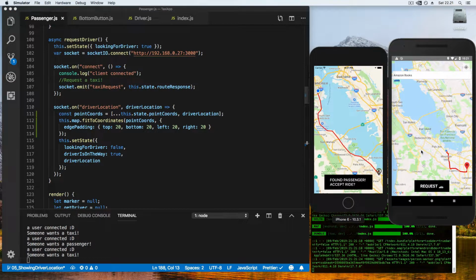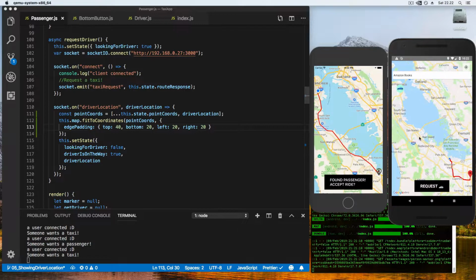Ta-da! So here we have the driver up here. It's a little overshadowed by the text input. So maybe we could put some padding on here. Let's put twice as much, maybe. It will help a little. But yeah, now it's showing both the driver and where we are going to.